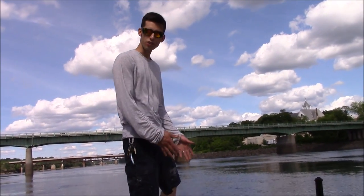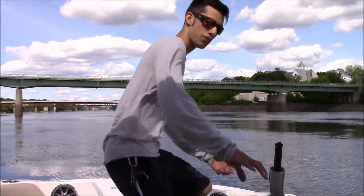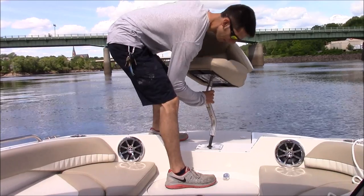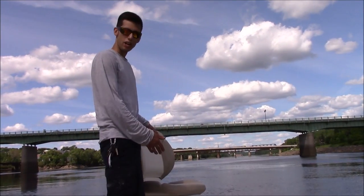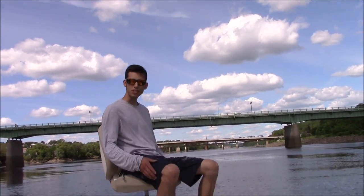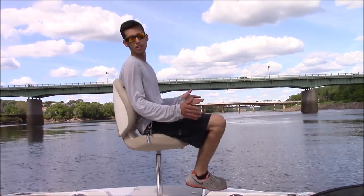All right, moving a little further back here, we have a really nice fishing seat. You just plop right in. So from here, you're able to fish from the casting deck with a nice, comfortable seat. You got tons of room to move around and fight fish all day.